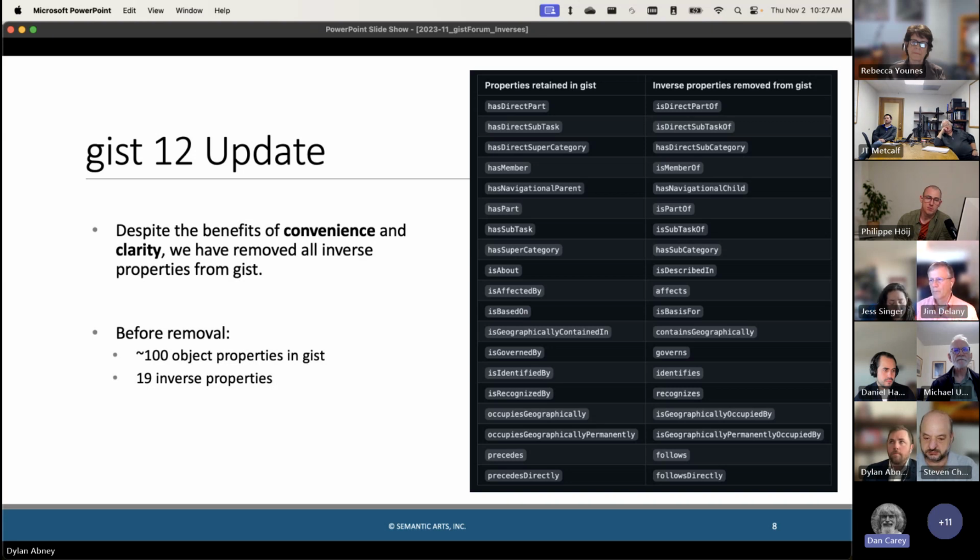I think it's always worth remembering that in someone's particular context, you can always add the inverse property using your own namespace, and then either use that one exclusively, or go ahead and declare it an inverse and let the reasoner work either way. But sometimes a particular context would make it far more sensical to say, I want to have this as the part of.